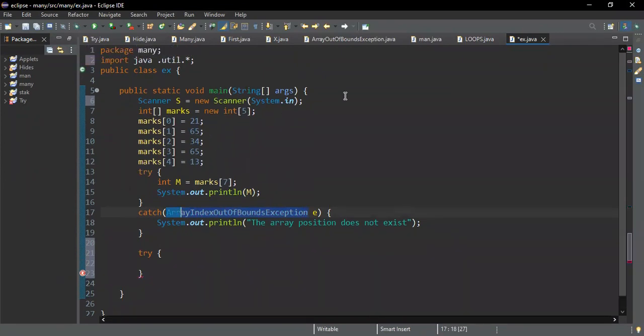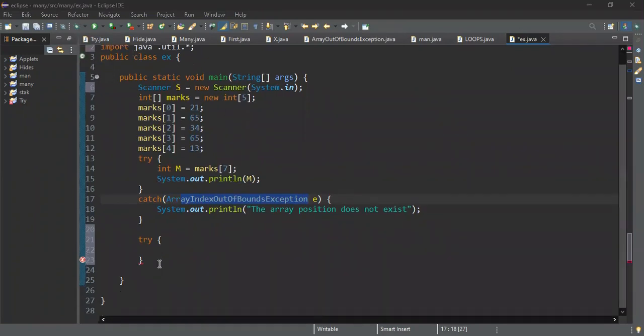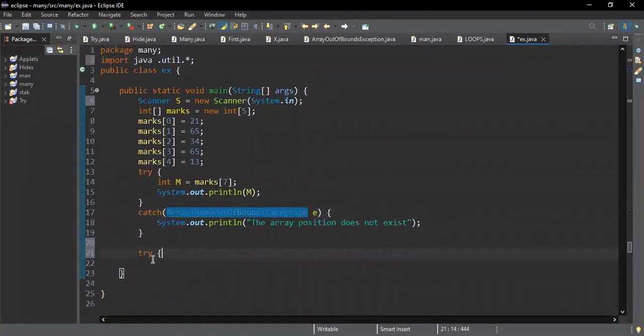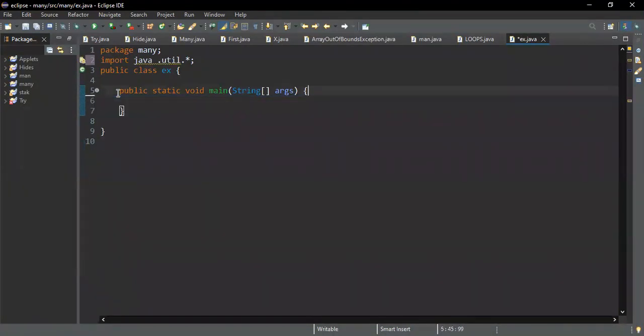So in this program that I made for you guys here, I think I should repeat it just to let you know how you can code this. I want to test a program that will check for an array index that does not exist.